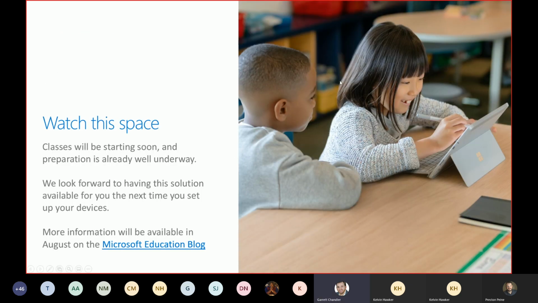There will be a blog coming very, very soon that will announce all of the DBS features and how to get started. Okay, they're also creating an admin deployment guide. So as soon as we announce this, it shouldn't be very long before we have that full-fledged admin deployment guide ready for you as a step-by-step to get it going in your environment. So be looking for that.